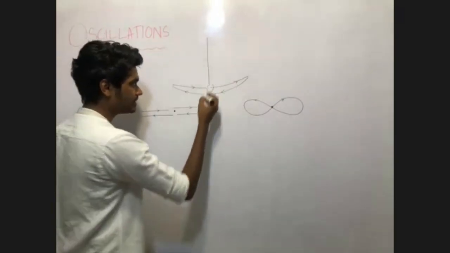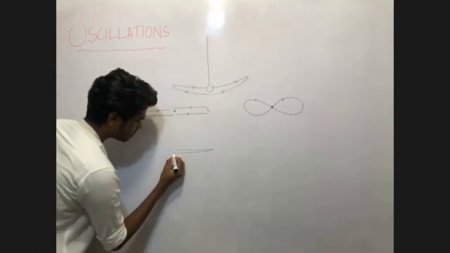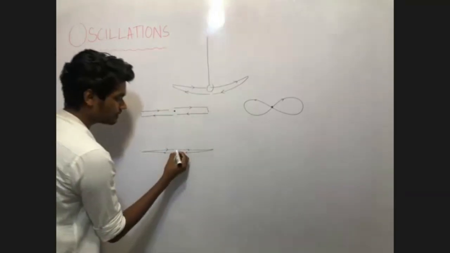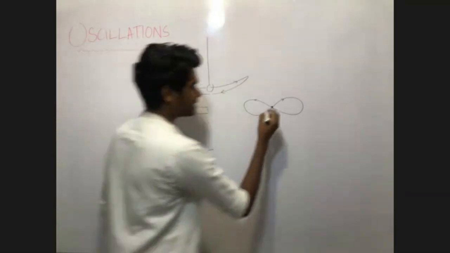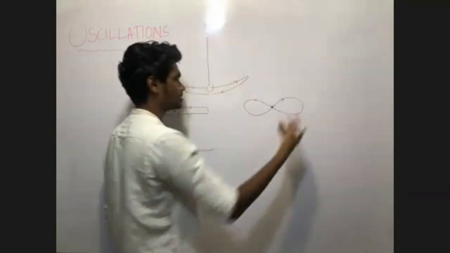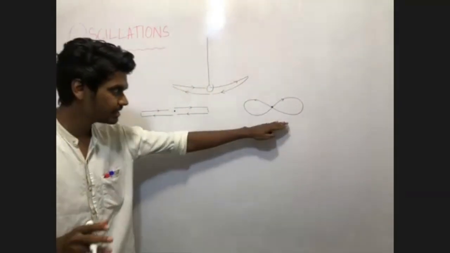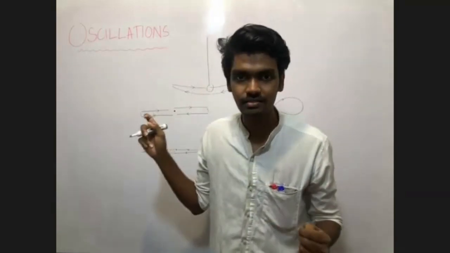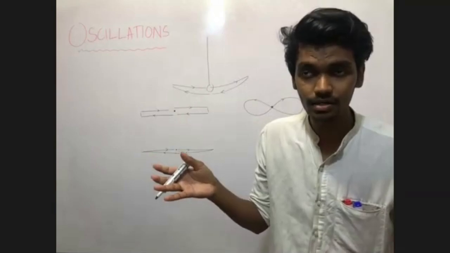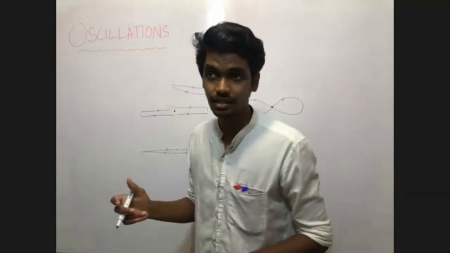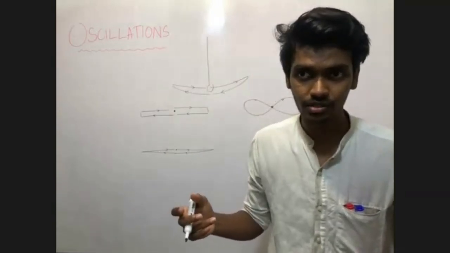Why do I say this? It moves forward, turns back, moves this side, turns back. There's no issue with that. It's very, very simple, rather than taking turns and then taking turns once again, where it crosses and that's an issue, right? So these are considered the simplest forms of oscillations. These simplest forms of oscillations are further given a name: simple harmonic motion.